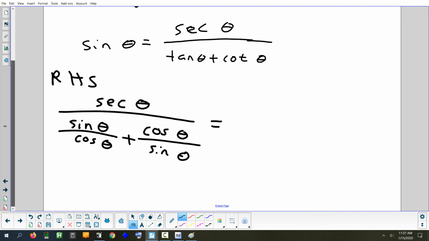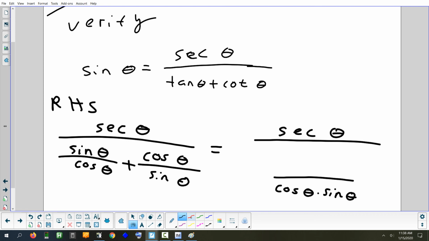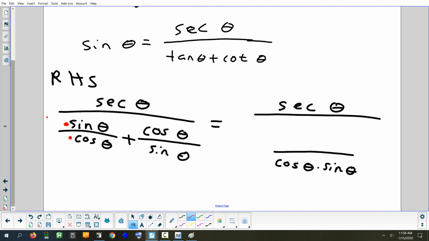So, what is your common denominator going to be? Cosine times sine. Yes. So in the bottom, we're going to have cosine times sine. What would you have to multiply top and bottom by on the left? Sine. Sine, sine. Anytime I get a sine squared and then I look later and I'm going to get a cosine squared, that makes me happy. Because sine squared and cosine squared, usually it's going to simplify. Very nice. So, sine and sine. What would you multiply by on the right? Cosine. And cosine.